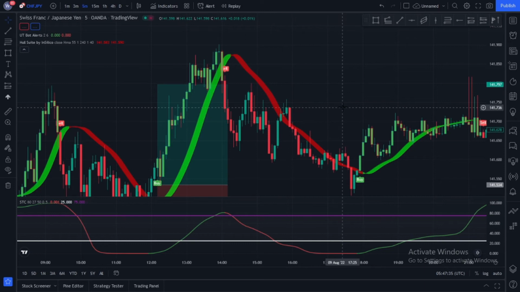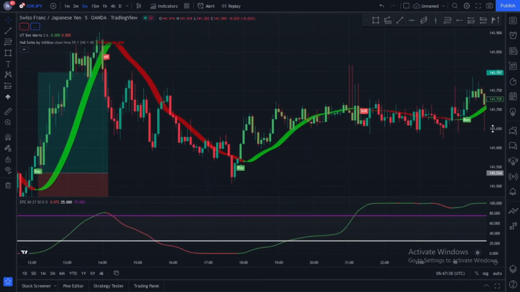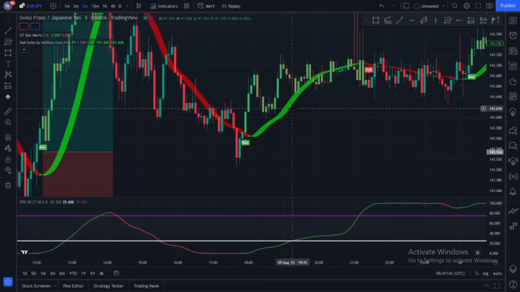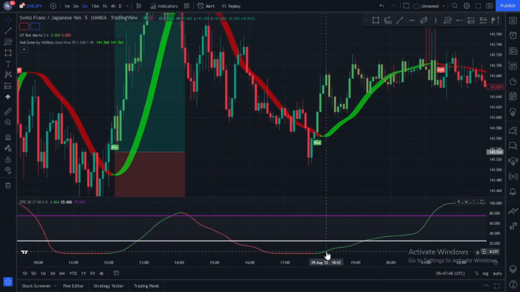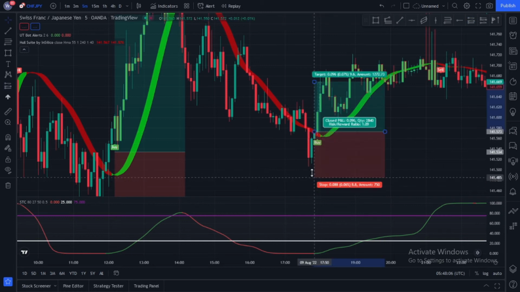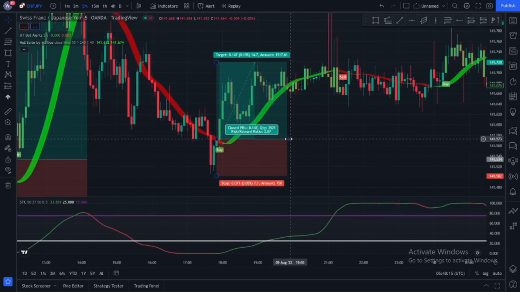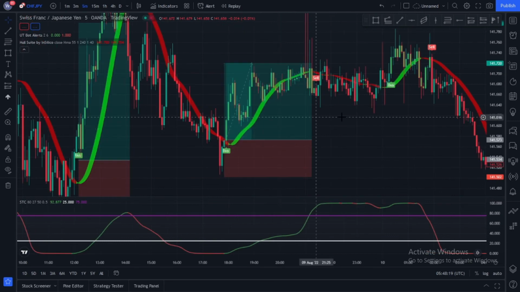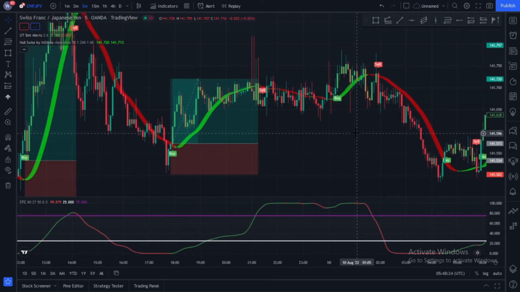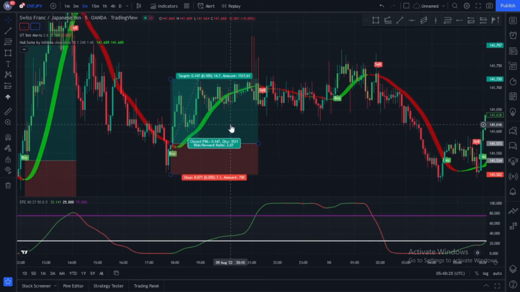In this section, there is a buy tag. Hull Suite indicator color is green. And above all, the STC indicator is green and below the white line and is climbing and approaching the white line. So the conditions are met and we open a long position and set a stop loss and a take profit. The transaction is closed with profit.